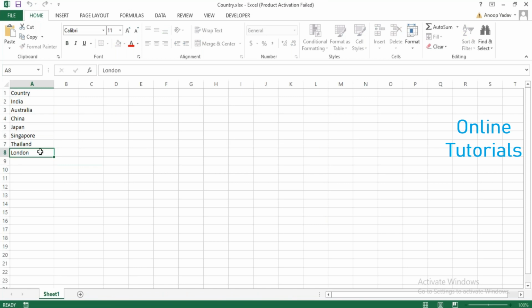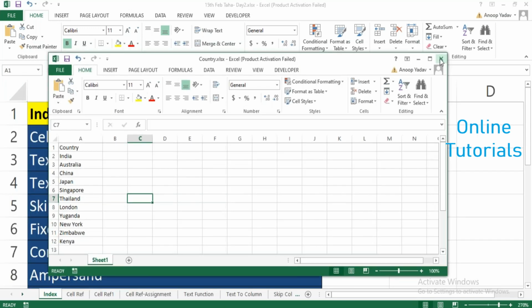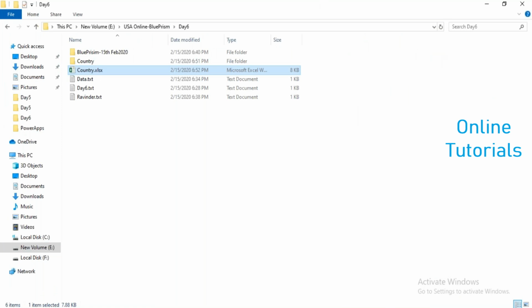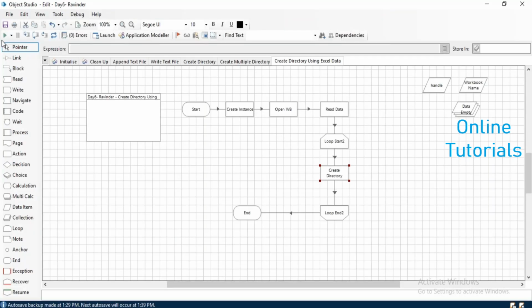Now suppose I'm just going to add, for example, okay, I have added these 4. Okay, now just save this, close this file, go into your bot. Now let's execute this bot.